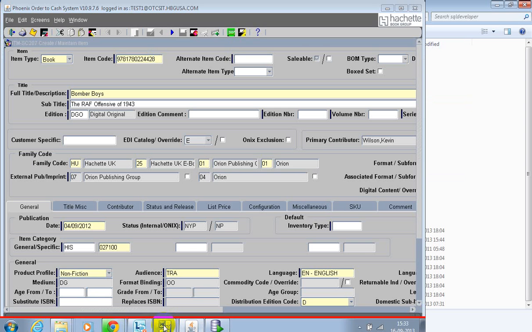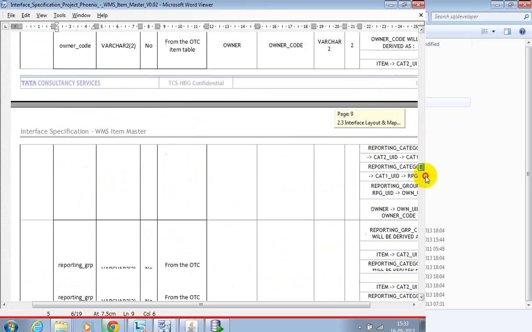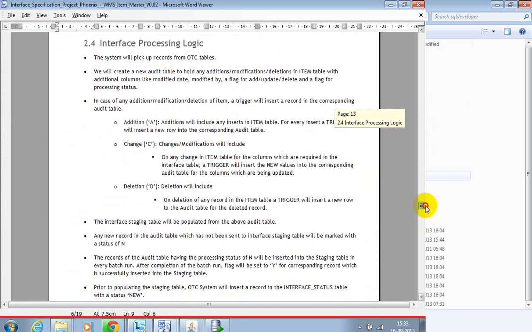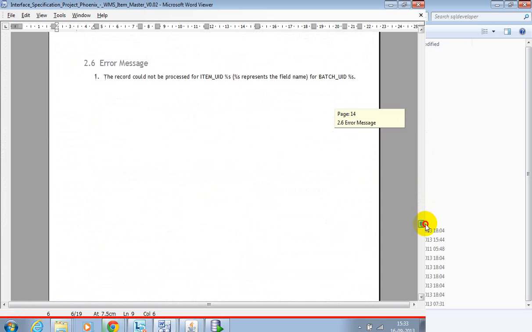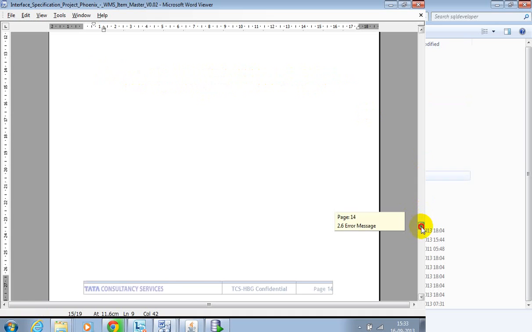Just a second, let me check. Yeah, they didn't find the error. Suppose an item code UID, the record could not be processed for the item, it represents the field name for batch UID.